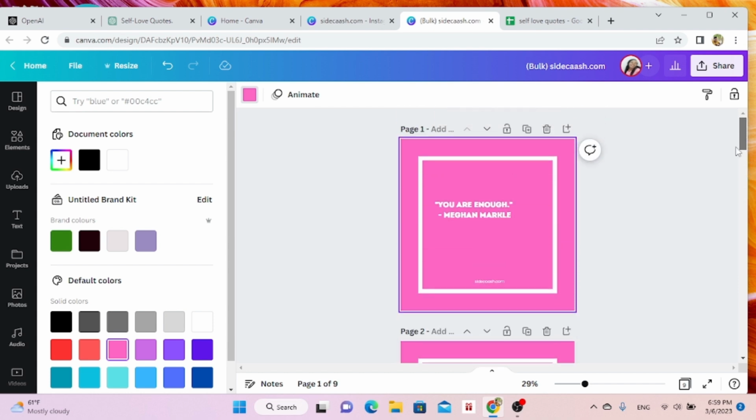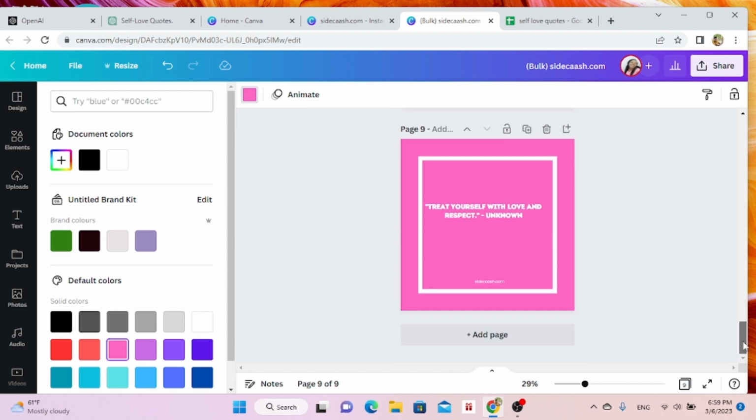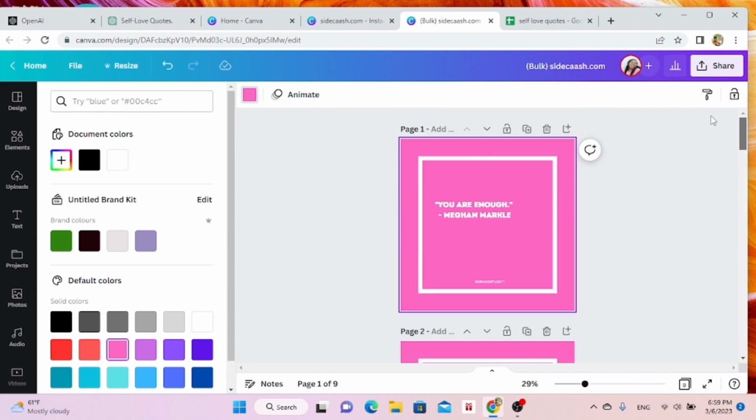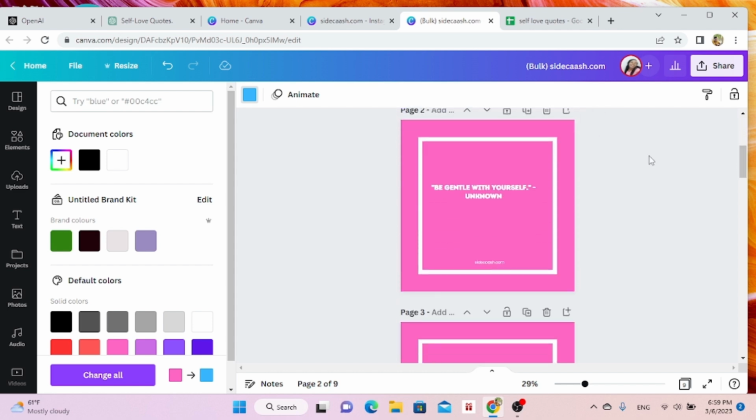Now if you don't want to actually post all of them in the same color, what you can do is just change maybe 5 of them, or maybe change this color to something like green or light blue. Okay, and then the other one you can change also to another color.